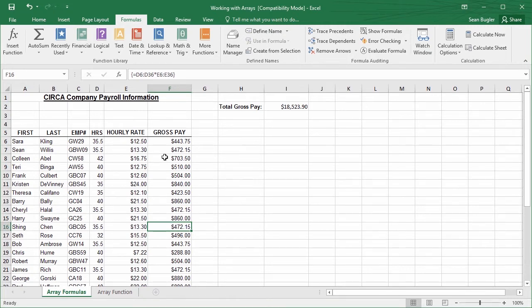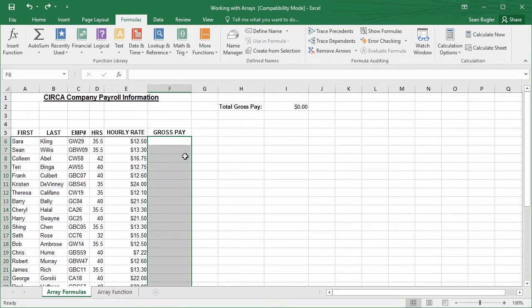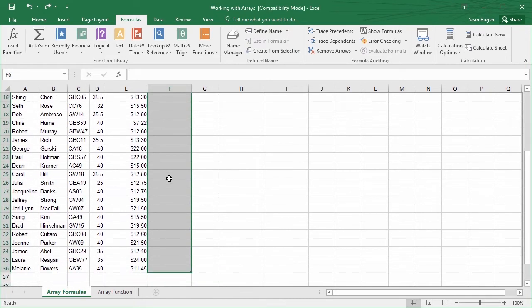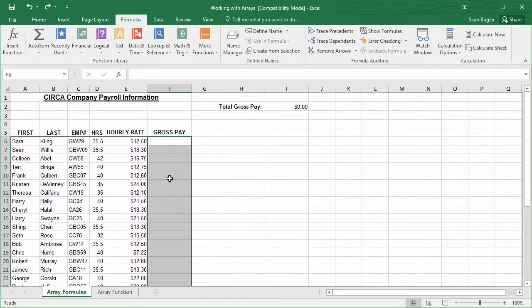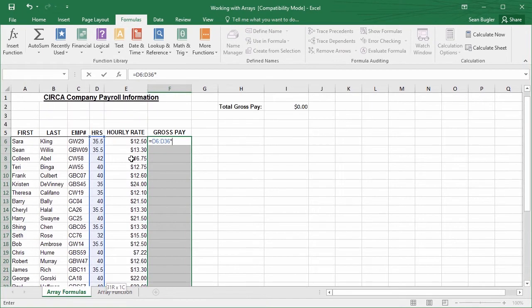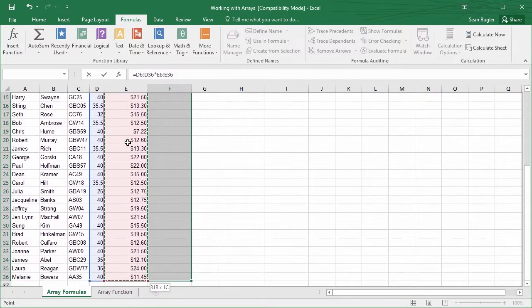Remember, the way we got here was by highlighting all of the fields that we wanted an output in, in this case from F6 to F36. We then just started typing our function or formula. Equal sign. We selected our first range, in this case D6 through D36, and our second range of E6 through E36.